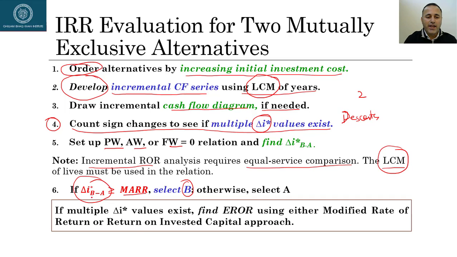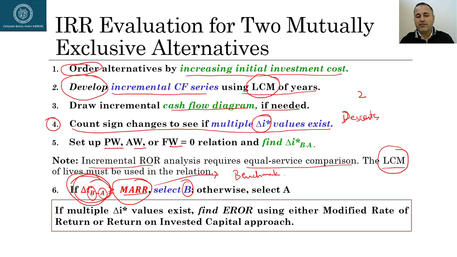So I subtract all cash flows pertaining to project A from project B. And then I see whether the additional cost is justified. And how do I do that? I compare the internal rate of return of the incremental cash flows, which is here, and compare it with MARR, which is actually my benchmark. If it is more, of course, it is justified. So we prefer project B.